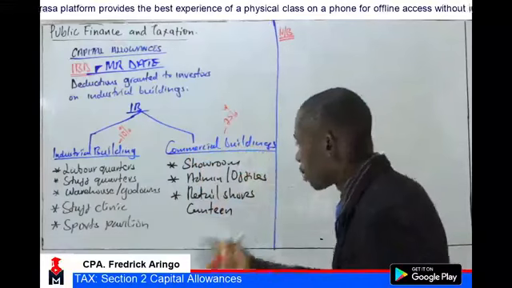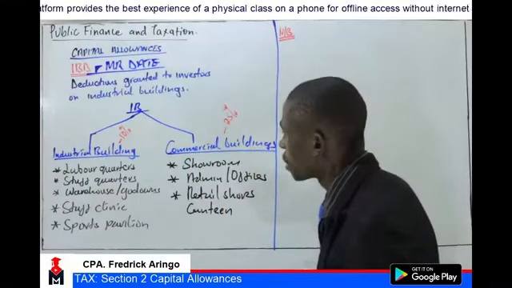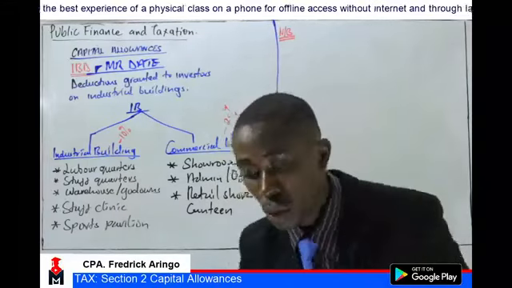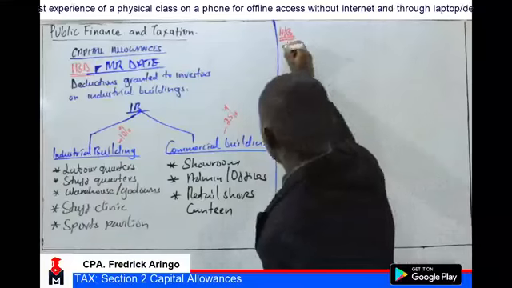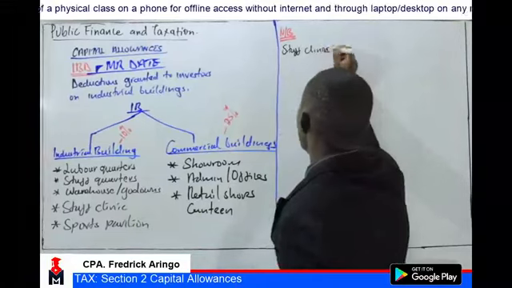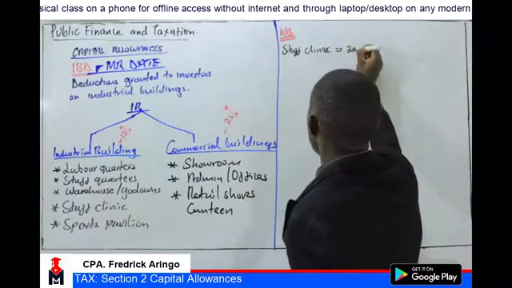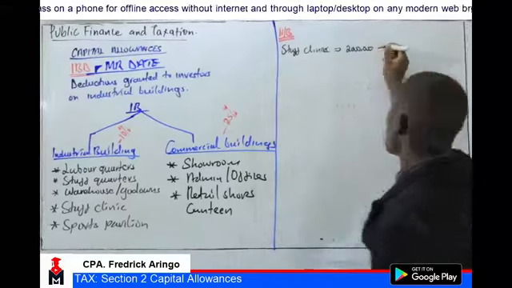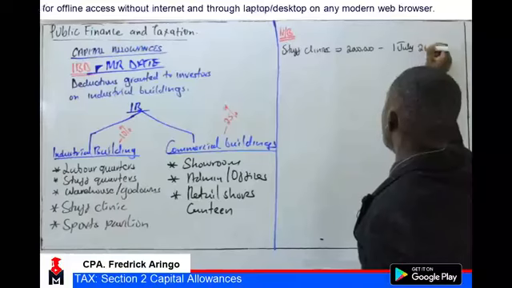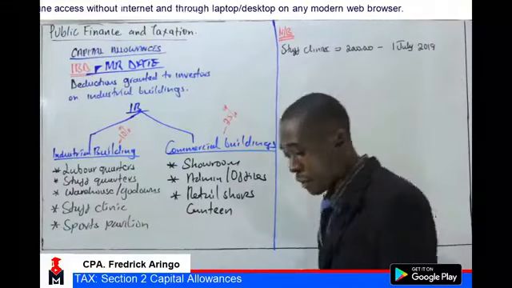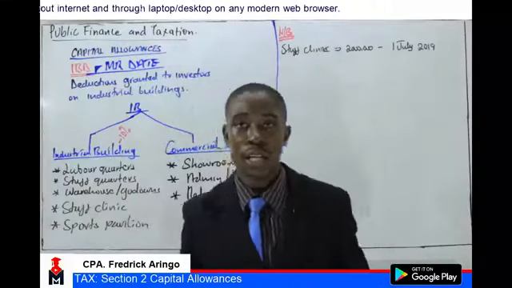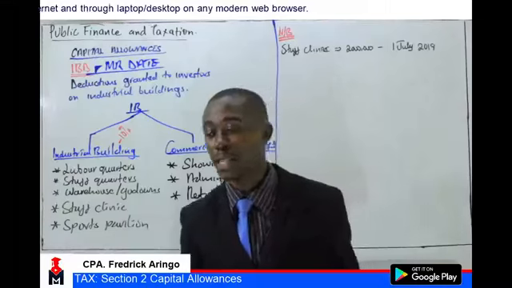Say, for example, like in this case, maybe you had constructed a staff clinic, just an assumption, assuming you had constructed a staff clinic here. And for the staff clinic, maybe you had constructed it at 2 million shillings. And when did you construct this staff clinic? Assuming 1st July 2019. That is when you constructed the staff clinic. You are told to provide IBD for this staff clinic.